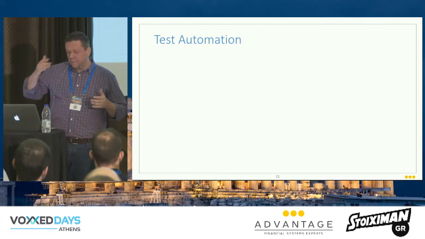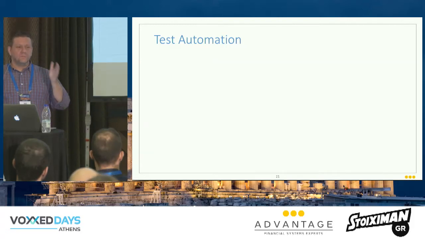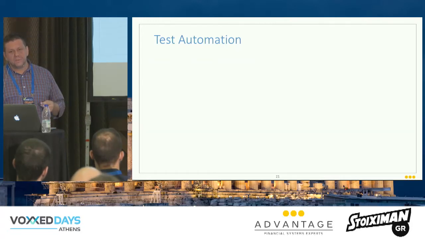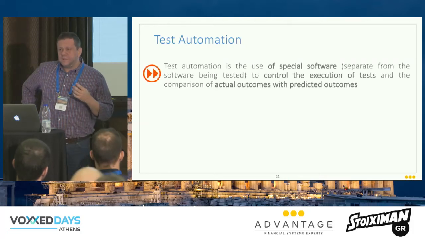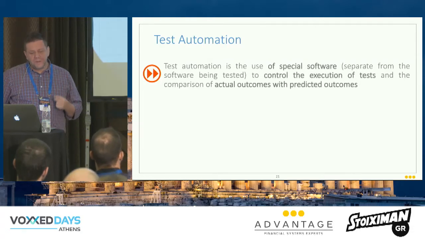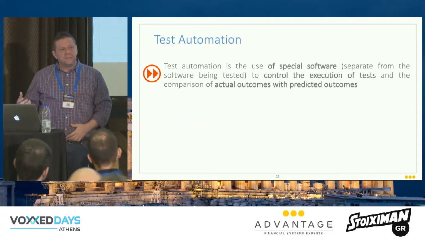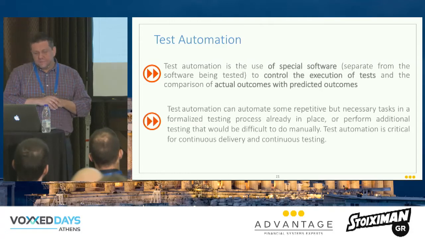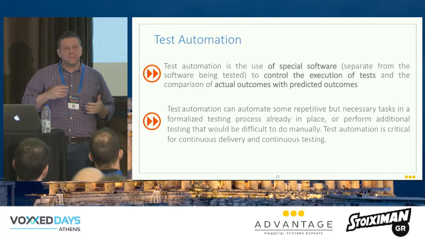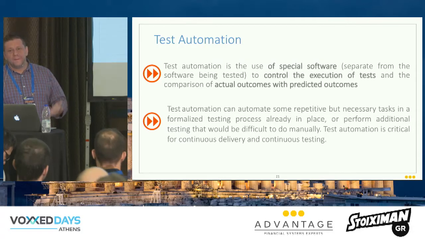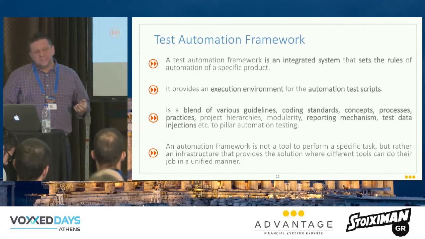We need some amount of effort to build the software, and then we need twice the amount of effort to test the software with these types of testing and testing levels. So here comes test automation. Test automation is special software and tools that allow us to control and execute automated tests and assert that the outcomes of these tests are the expected outcomes. This happens repetitively and continuously, possibly integrated with your continuous integration environment, with a whole lot of tools to test during the nightly builds.